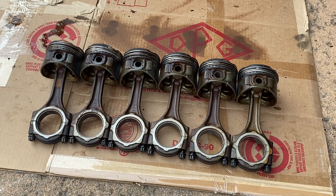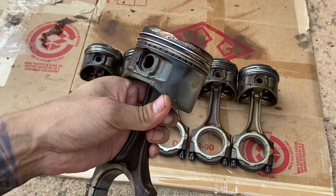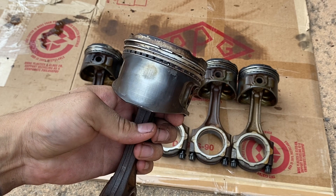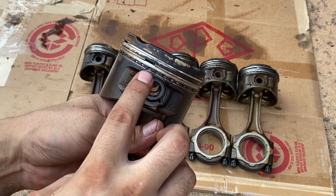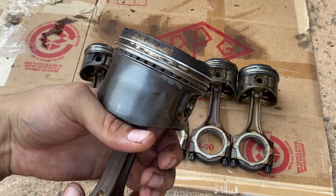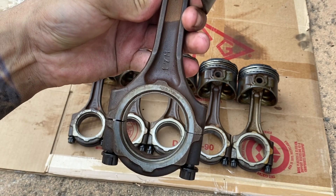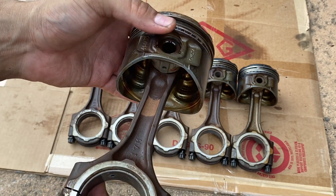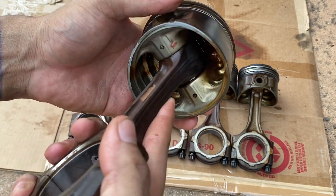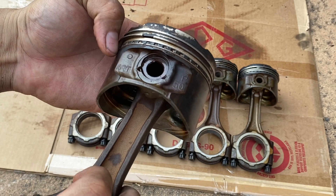Let's go ahead and take a closer look at what the pistons look like. Nothing too bad — I don't see any scrapes, chips, or anything on the skirts. I don't see an excessive heat marking, so that's always a good sign. The rings look pretty bad, but again these are going to be replaced, and the rod isn't bent. Everything seems to check out. I want to check the FSM to make sure we're still within tolerances, and I'm pretty happy with the pistons overall.